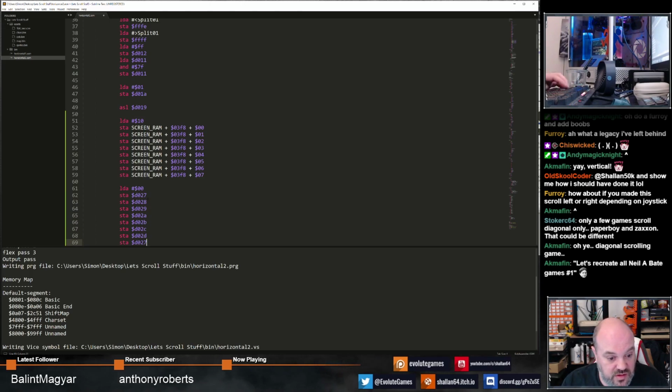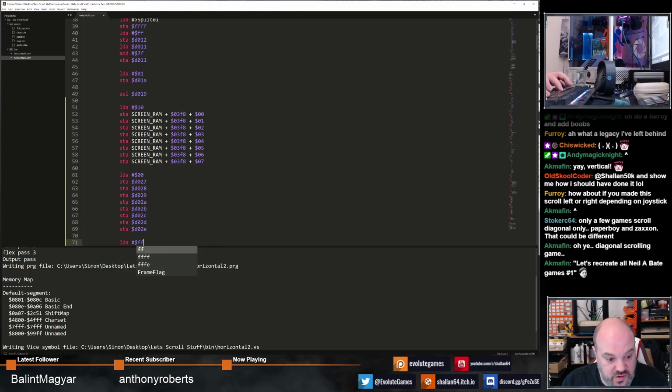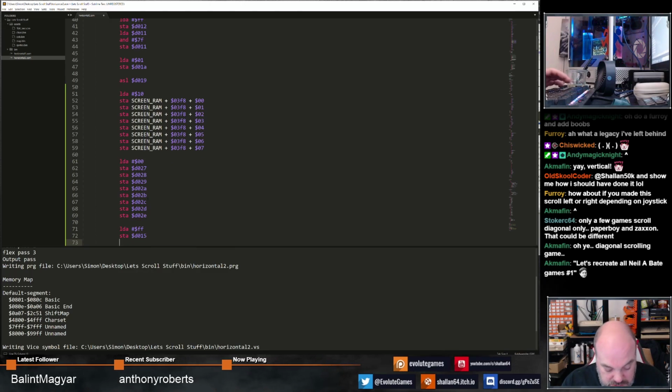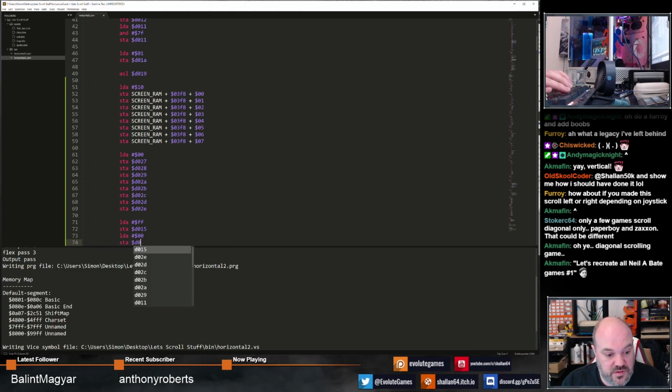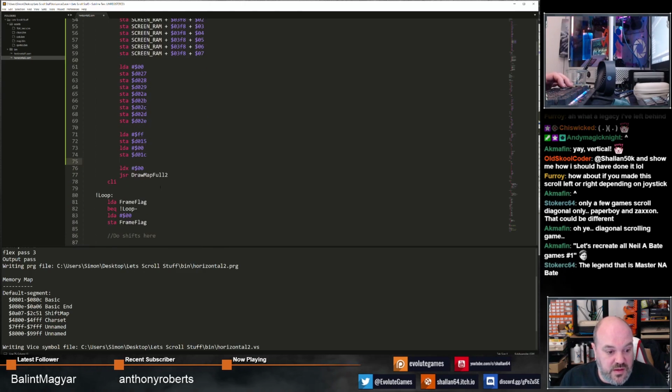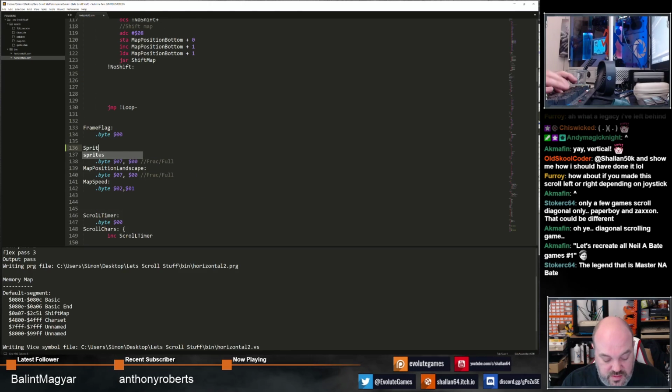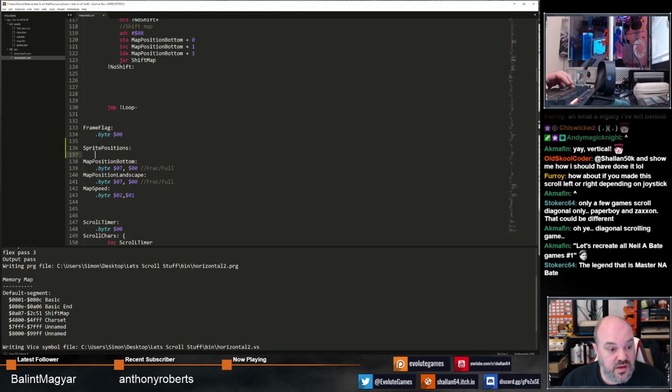So turn all the sprites on, and we want multicolor mode off, and we're going to set sprite positions here, and this is just going to be X basically.